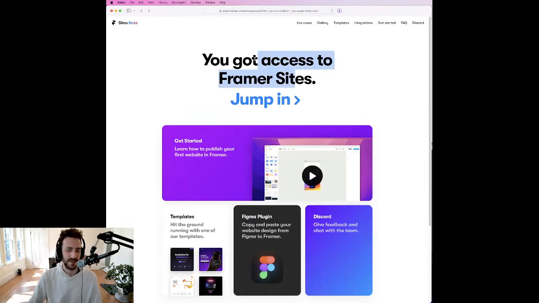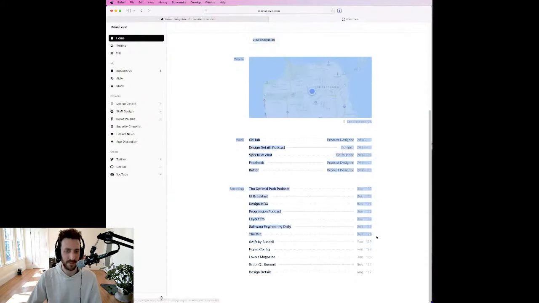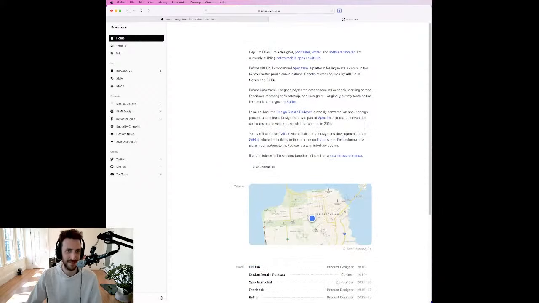Okay. So what was really attractive to me is that you basically get the Framer canvas and editor, but with the ability to click publish and you have a website, which sounds pretty awesome. So I've never used it, never set up the tool. And I thought what we could do as just a first experiment is recreate just this home page part of my website. So it should be fairly straightforward.